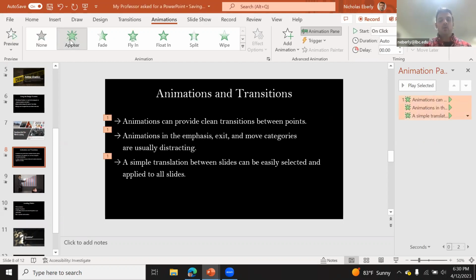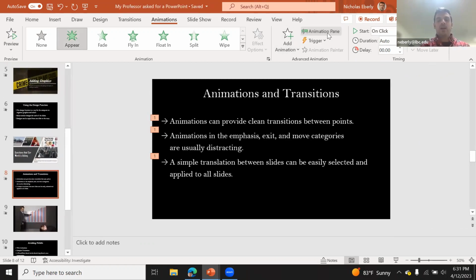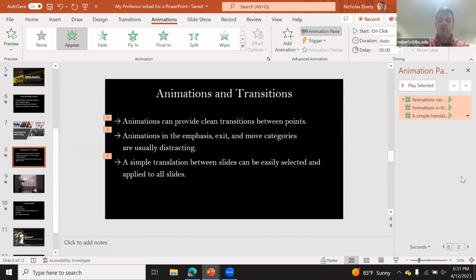Now, what happens is you see this 1, the first click I make, all 3 pop up at once, and that's not what we want. So this is the animation pane again. We're over here, we come over here, and let's say they're not highlighted at first. So what you want to do is you can hit Control A. Control A highlights them all and turns orange, or you can just highlight them manually, which is kind of annoying.